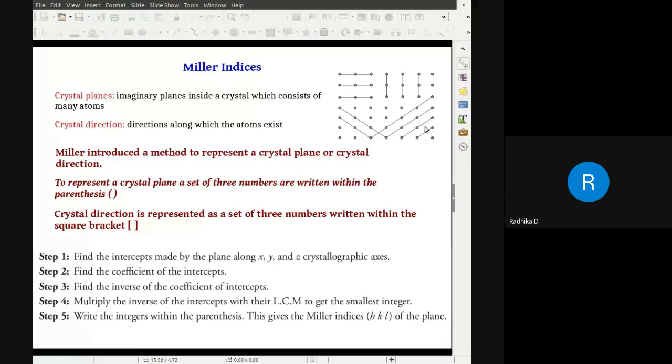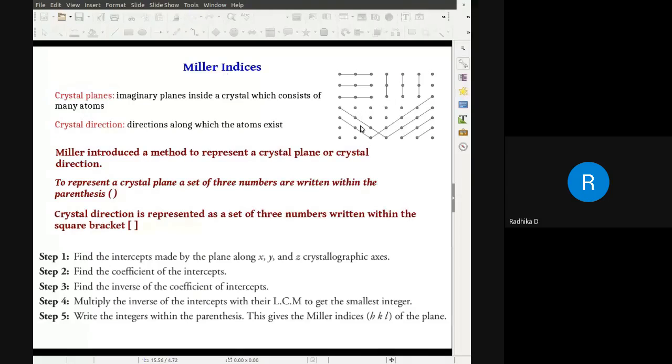So this figure which I am showing you here, all these atoms belong to one plane. So all this is a plane. This is a crystal plane. Now at the same time you can see these three atoms are in this particular horizontal direction. But these I can even assume are in a vertical direction, right? I can see these atoms in this direction, downward and then up, all those, right?